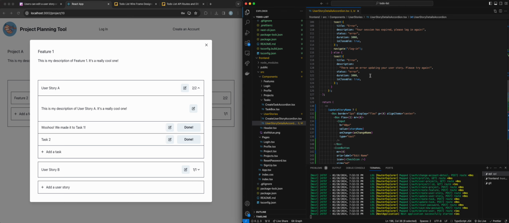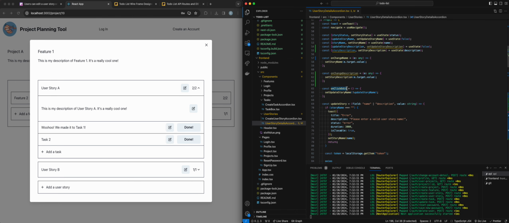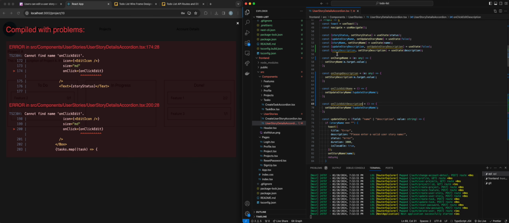We want to change that. Okay, so this is going to be on-click edit name. And then let's do on-click edit description. Now, could we pass in a prop for any of these? Yes, but this is just going to be so much quicker. So I'm not going to worry about it.